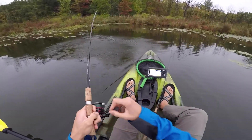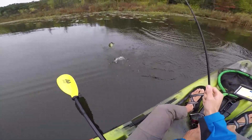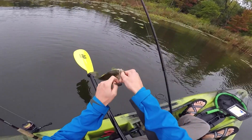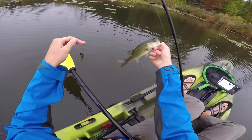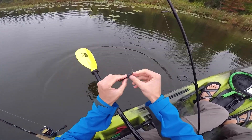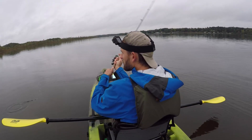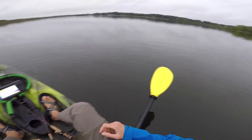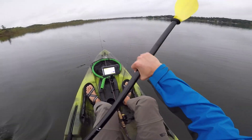No way — that was the weirdest fish ever. I was twitching it back and drew a reaction. I made kind of a bad cast and was just twitching it through the grass, and that little dink came up and slurped it. I didn't even really set the hook — he kind of just hooked himself. I've fished this pattern long enough; I'm gonna cross over to the other side and see if I can find something a little different.